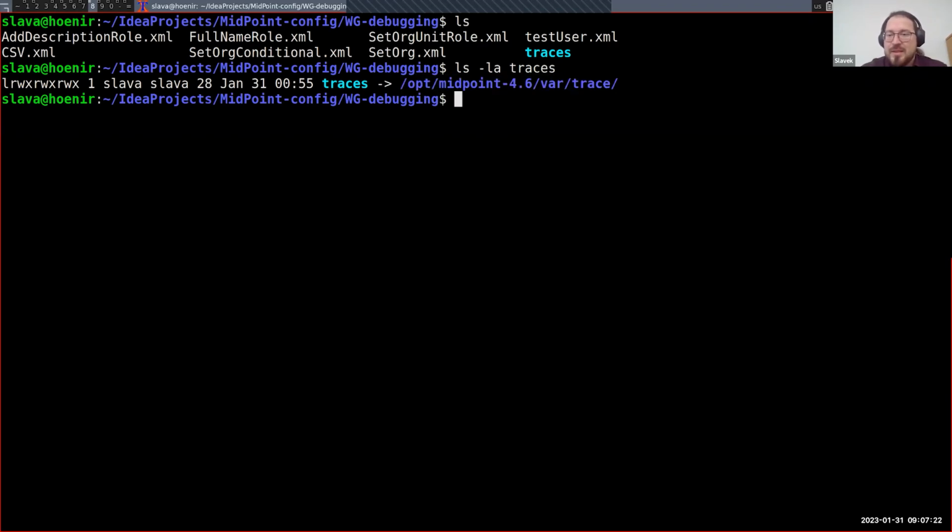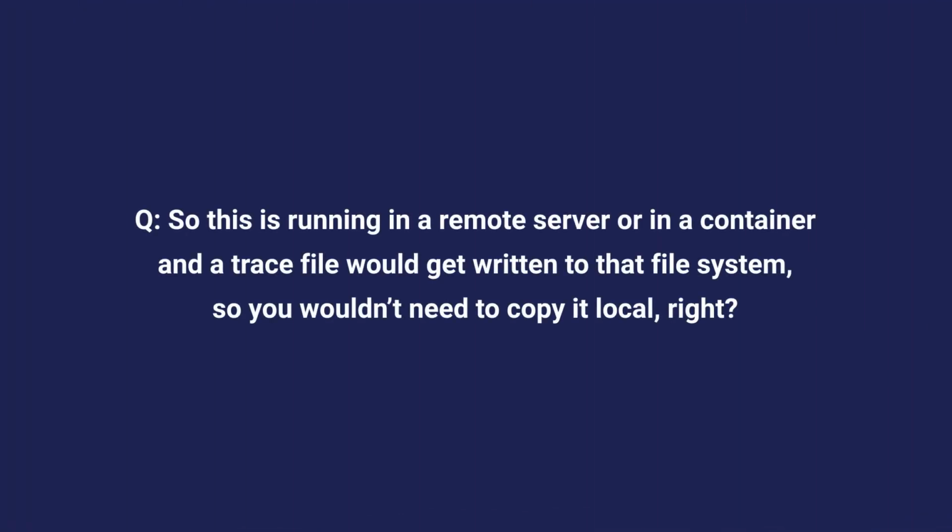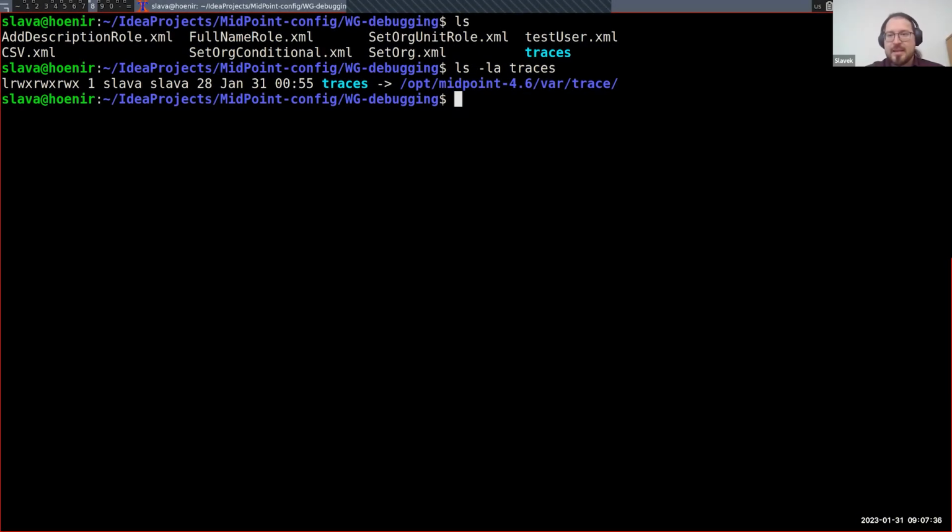I just created the link so the demo is faster. Exactly, yes. Now I have it on my local machine, so it's very easy for me to work with that. But as you were saying, if it runs remotely, you just need to copy it somewhere where you have the Studio and then analyze it.